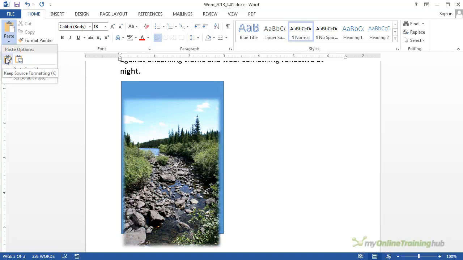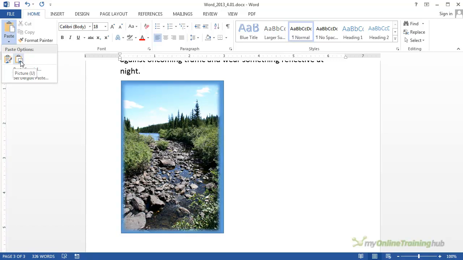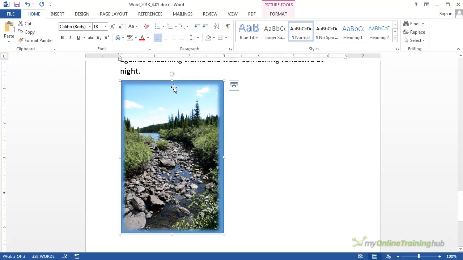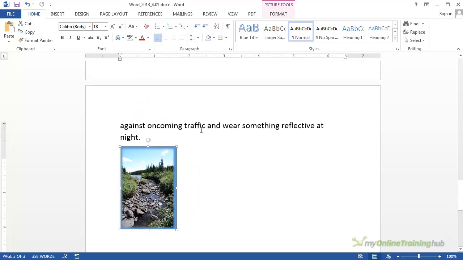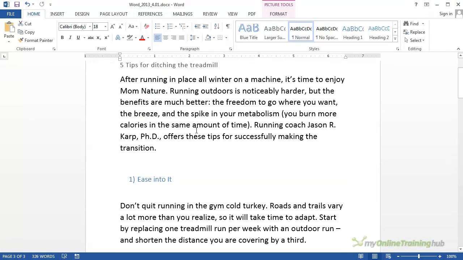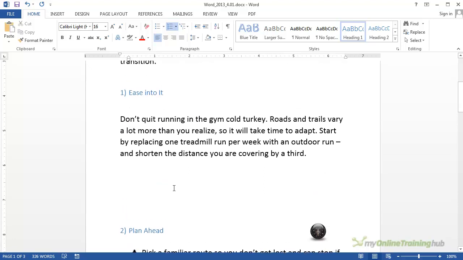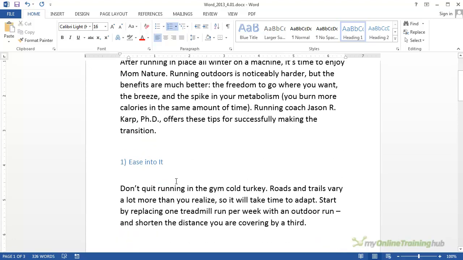So if you're wanting to edit it, you'll probably want to keep the source formatting. If you really want it to be a solid picture, one item, then you would choose picture here. So I'm going to click picture, and now, whenever I move it, it's all one item here. Okay, so I might want to drag it down a little bit, make it a little smaller. Okay, so that's cut. I cut it out of the document and I paste it as well. And I'm going to go ahead and fix this. There we go. So it looks nicer and cleaner here. All right, so that's cut. Pull it out and then paste it.